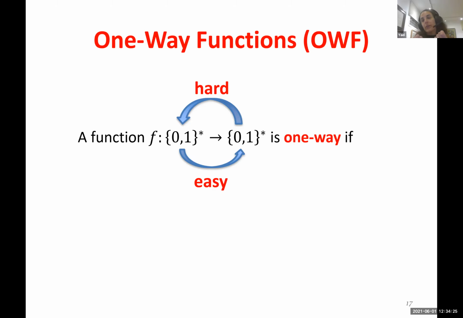Multiplication is easy. If I have two large primes, I can multiply them and easily compute the product. So if I have an n-bit string which encodes a prime number P, and an n-bit string that encodes a prime number Q, given P and Q, I can efficiently compute N, which is P times Q, their product. How about inverting? If I have a random N, which is the product of two large primes, can I find the primes efficiently? The truth is we don't know, but we really believe it's hard. We believe that factoring is hard. So assuming you believe that factoring is hard, you have a one-way function.